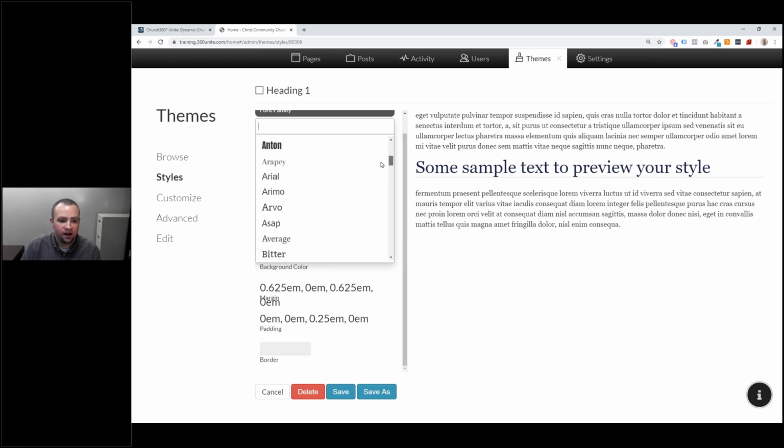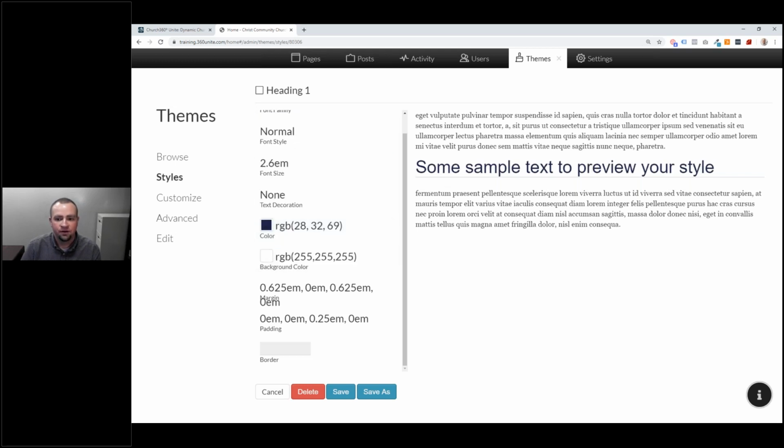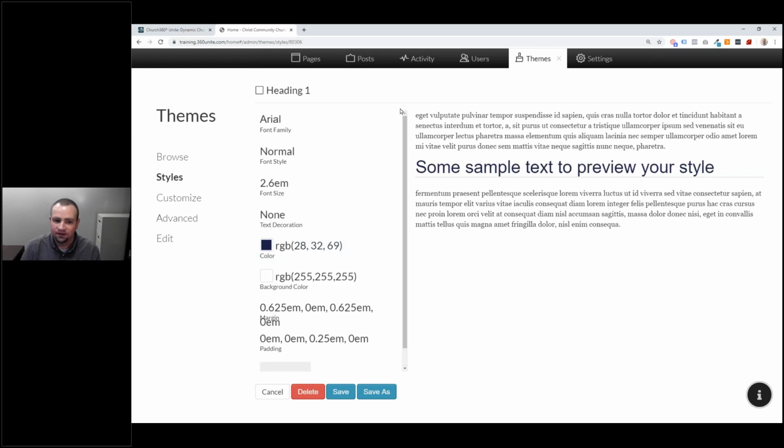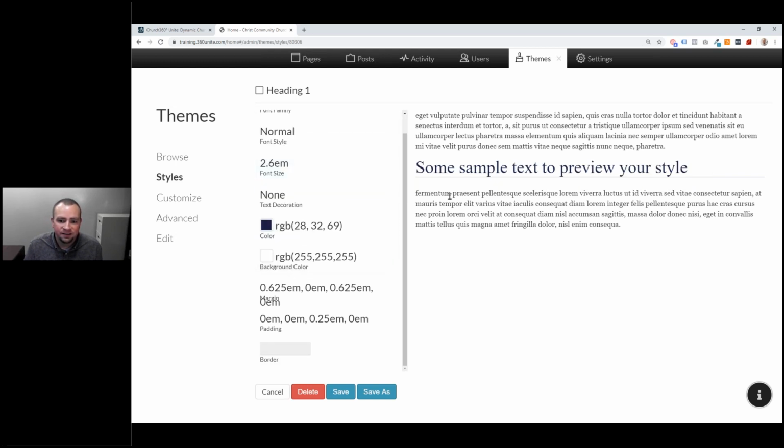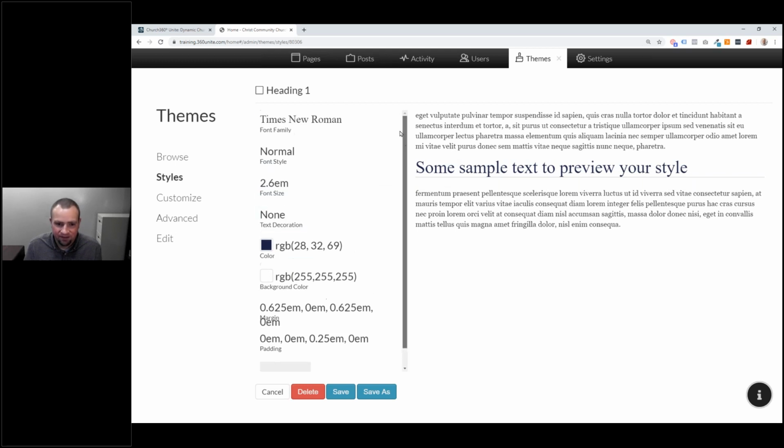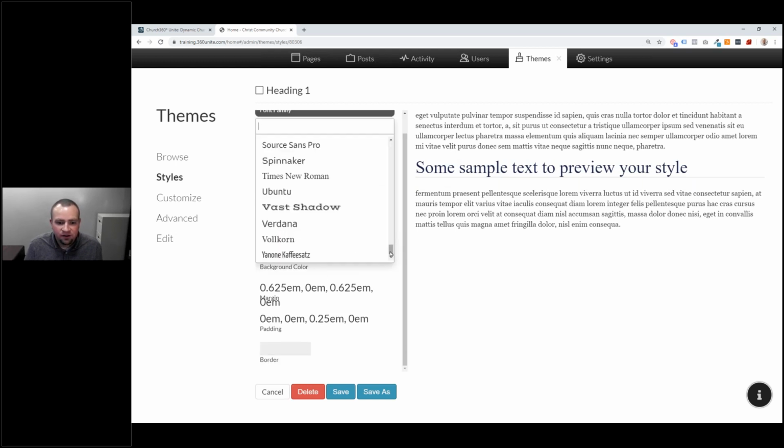Now there are a few fonts that everybody has on their computer, like Arial. If we go into Arial, you can always count on it being seen. And even if it's Arial, if you go to a Mac, it's Helvetica. They're essentially the same thing. So there's the standard fonts. There's just a handful of those that you are very familiar with, I'm sure. Things like Times New Roman. Well, yeah, we've all seen Times New Roman. We're all kind of sick of Times New Roman. So you have your standard fonts and you have your Google fonts.